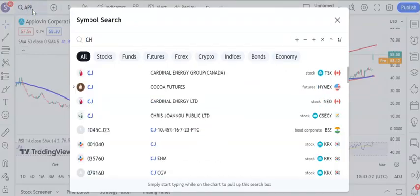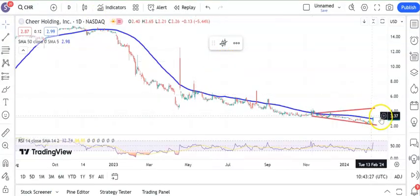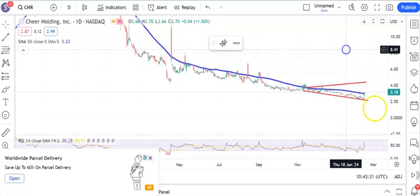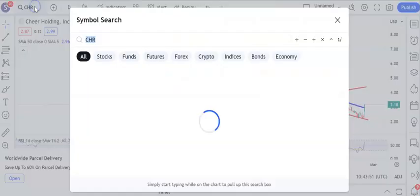Next up, a new name for the Chartbreakers, and it is Cheer Holding, and here we're looking for the shares to make progress within a potential broadening triangle base. The top of that triangle is currently pointing to a target as high as $4.40. We're looking for that by the end of next month at the latest, maybe even by the end of this month, especially while we're above both the 50-day moving average and recent resistance on the way down around the $3 mark. Maybe allow for $2.95 if you are squeamish.